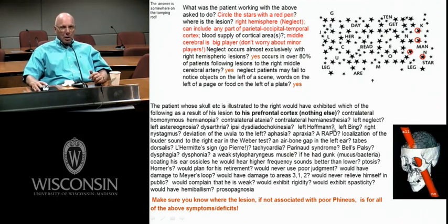Would you get a contralateral hemi-anesthesia from a lesion of the prefrontal cortex? No, you could not. This means losing all sensation on the opposite side. In our cases, we did this with a lesion in the thalamus, VPL and VPM. Left neglect — you could not get that from a prefrontal cortex lesion. You could only get it from a right parietal lesion, also parietal-temporal or parietal-temporal-occipital. It has to be on the right hemisphere.